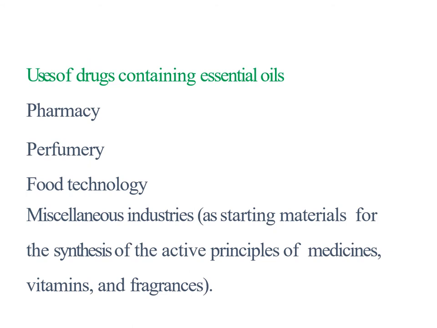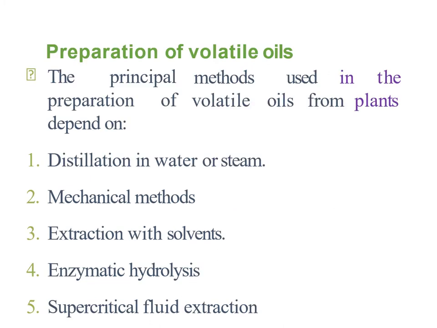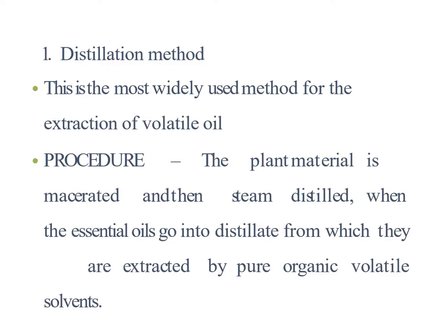Uses of drugs containing essential oil in pharmacy: perfumery, food industry and food technology, miscellaneous industries, and as starting material for the synthesis of active principles of medicines, vitamins and fragrances. So there are different methods of preparation of volatile oils: distillation, mechanical methods, extraction with solvent, enzymatic hydrolysis, supercritical fluid method.